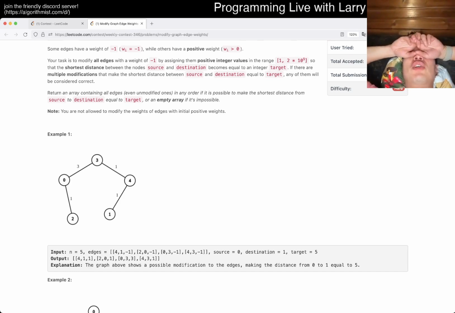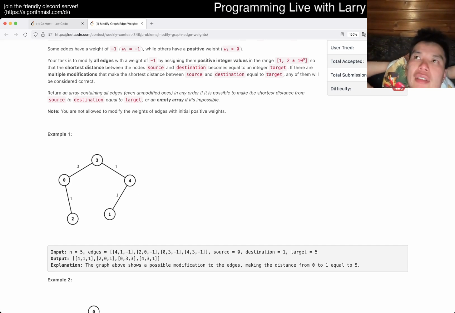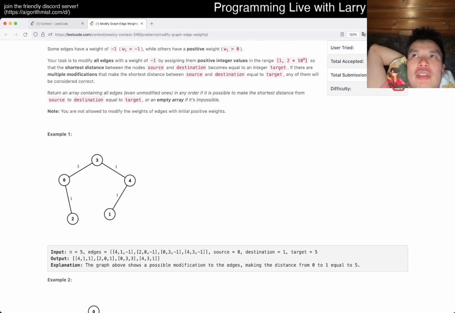So, let's say the current shortest path without the negative ones has to be by definition bigger than the distances. So if we add an edge of 1, then either it brings it down, and if it brings it down, then we could maybe binary search to see this works, but I don't know.